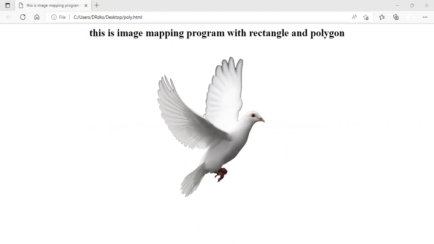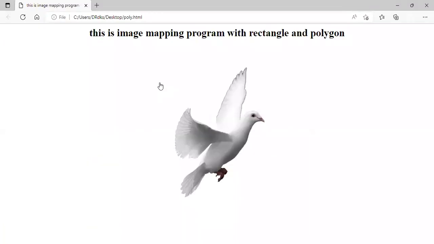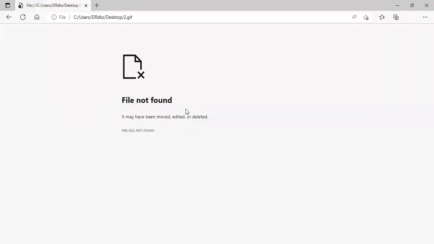Okay, just see there, this is the coding. We are just calling this name here with the help of hash. So we use hash to call the particular name from the map to the image, right? And just check the output of that image. Just click on F5. Just see there, here is a structure coming with that. When you click on this area, you will get the image like this.